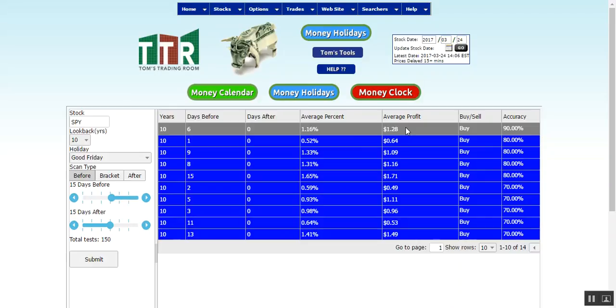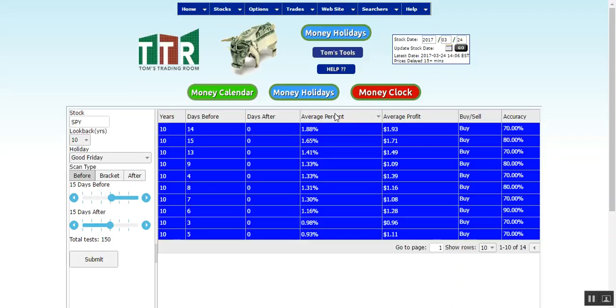It's not quite the $1.70 or $1.90. So it's just a matter of your preference. Do you want a higher percentage accuracy with the possibility of a lesser average profit move, or will you sacrifice a little bit in the accuracy for a little bit higher profit? That's for you to decide, but the tools allow you the research to be able to confidently make that decision with the proper knowledge that you need.